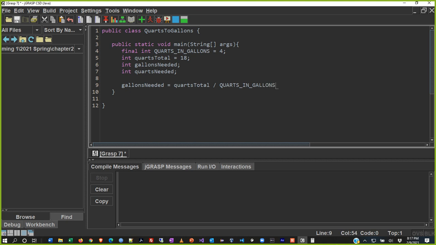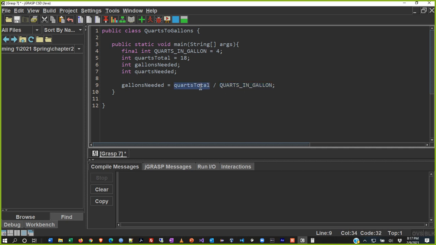And really, I should have probably named it singular. In fact, you know what? I'm going to change my mind here because it's quarts in a gallon, not gallons, right? It just makes more sense in my mind. All right. So once again, if I trace this down, this equals 18. This equals 4. Of course, I could write the equation, I could hard code the number here and hard code the number there, and it would still work. But this is considered a better approach, to refer to stuff instead of forcing it in.